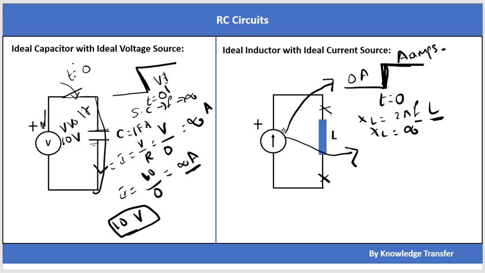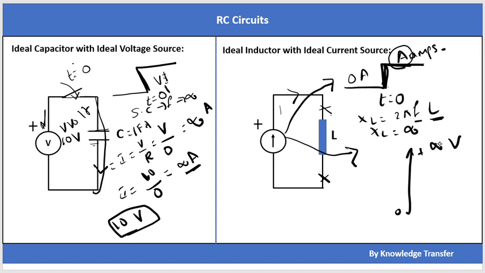But here what we have is an ideal current source. What is the property of an ideal current source? The ideal current source will definitely force the programmed current. That means here we are programming it to A amps by varying the voltage across the ideal current source from minus infinity to plus infinity, so that at t equal to 0, the ideal current source voltage will shoot from 0 volts to plus infinity volts, because the current should flow in the positive direction. That's why it is shooting to plus infinity volts at that time.